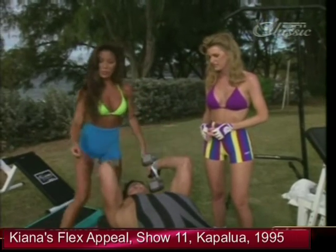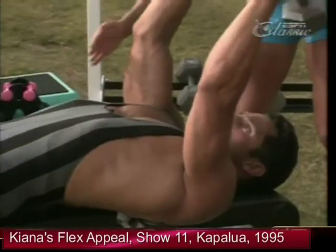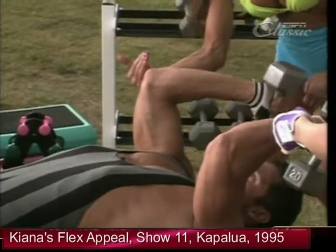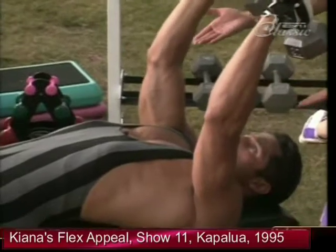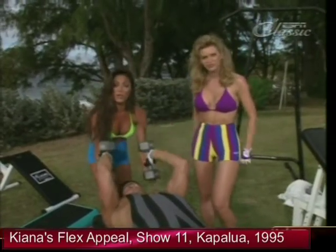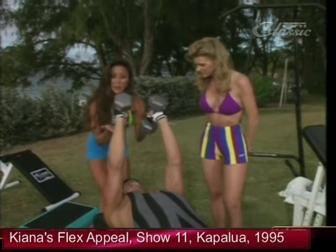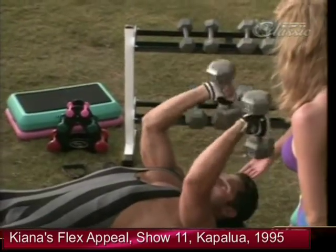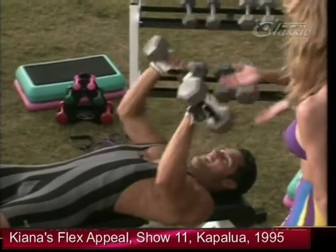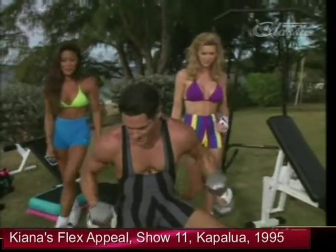Great. Notice his form. He's got his back against the pad. And this is very important. He's keeping his elbow right directly over the shoulder, not dropping the forearm below 90 degrees. Spotters, you're right here at the dead wall. Never take the weight away from your partner. Just give him a little boost at the top. Great. Two more. A Hawaiian mosquito just got my back. All right, good job. Okay, my turn.